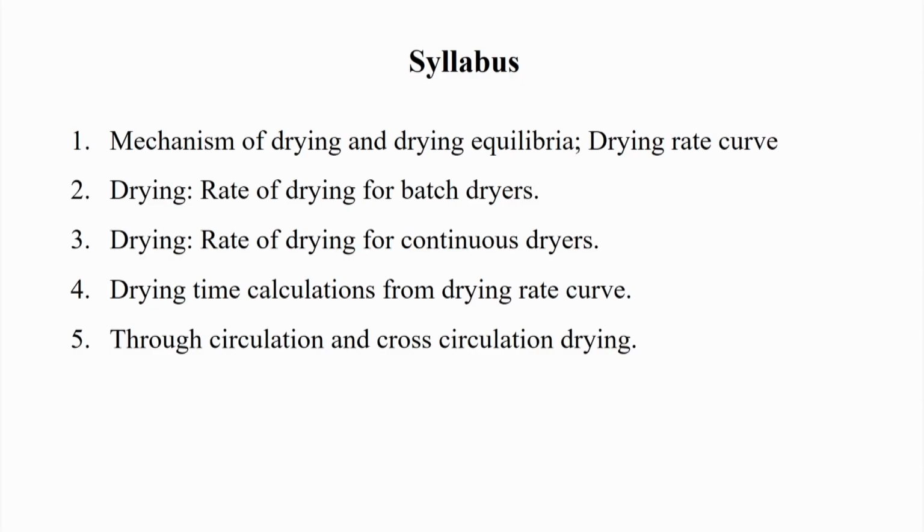Before we start the mechanism of drying and drying equilibria, we should know the details about the drying operation. Drying is regarded as the last operation of many chemical processes, such as sugar manufacturing, leather manufacturing in the tannery, soap manufacturing in the humid chamber, or milk powder generation from milk using the spray dryer.